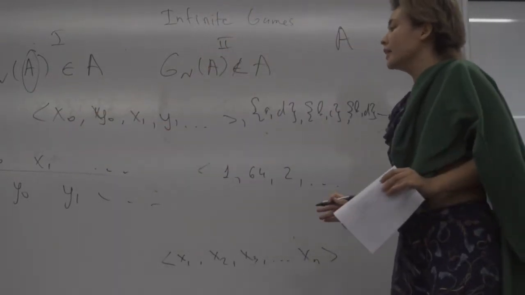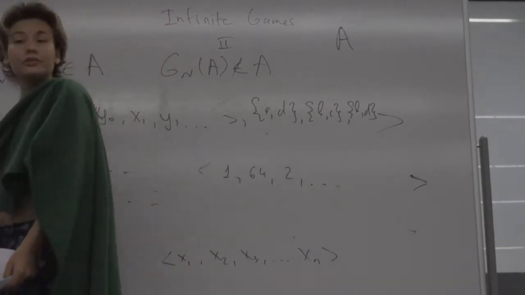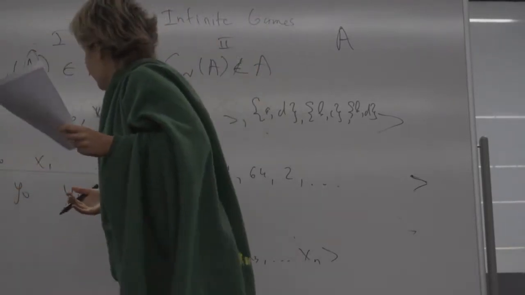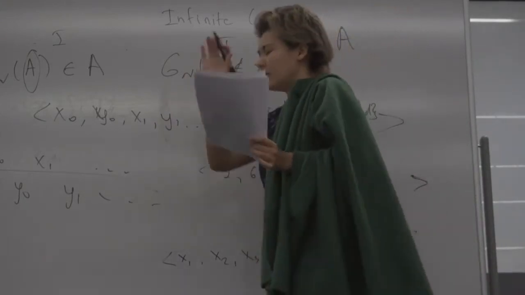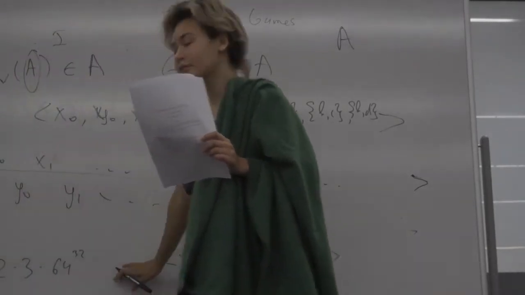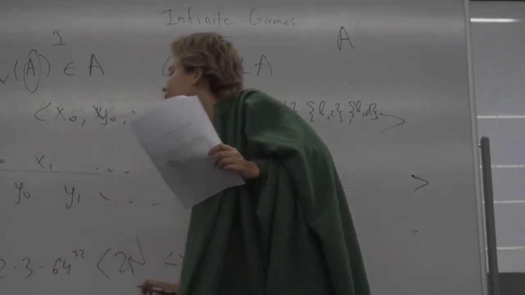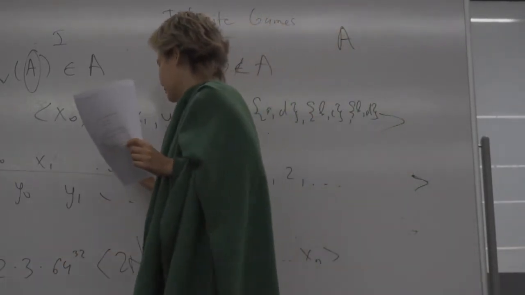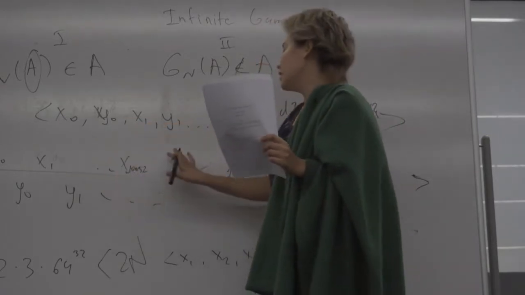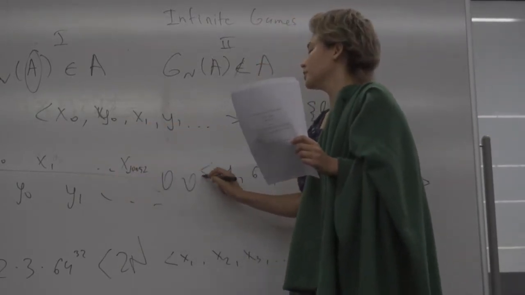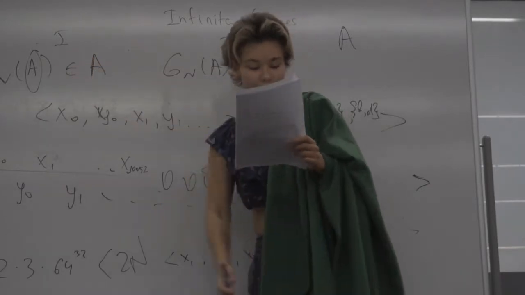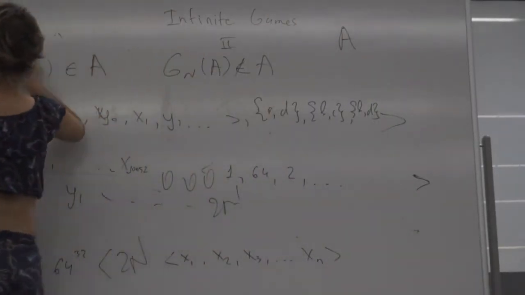The only problem we have is that it always has to have 2n moves, and that may not be something we would want, because 2n would be some constant. So what we can do is, we counted that 2 multiplied by 3 multiplied by 64 to the power of 32 is the maximum possible number of moves. So let's just say that 2n is bigger than that. And when somebody wins, say for example at position x1052, he or she won, we would just fill in the sequence after that with zeros till 2n. Because we can do that. Okay? So now the notations are equivalent. And I can stop all the boring stuff and come to the actual cool stuff.